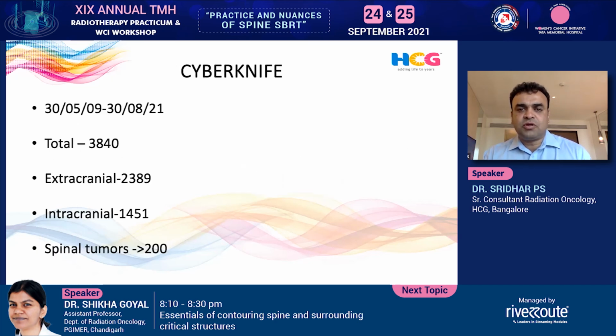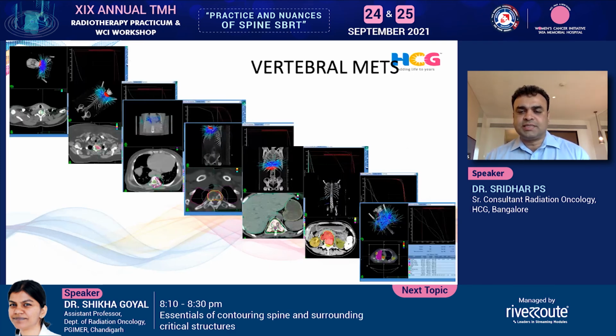We have almost 12 and a half years and more than 3,500 cases, and now we have done more than 200 cases of spinal tumors. Just to give some examples, here is a single area with PET-CT scans, in the upper cervical spine. If you see these 2 areas, the spinal cord dose here is 25 in 5 fractions, almost brushing the spinal cord. This is another one.